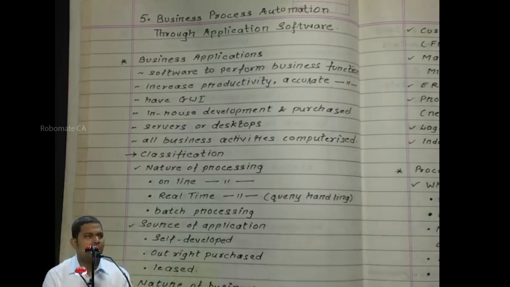Okay? And if it is a small company, there is no way that you will be developing it. It will be very costly. Simple, buy it from the market. Anyway, you are a very general business, which is known by everyone, so converting into a computerized one won't be very difficult. That's called a small scale organization.